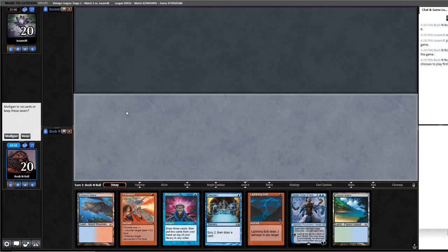All right, we're on the play for round number 3, which is the first round we're seeing. So far in this league, I lost to Shops, Golos Shops, and then I beat Dredgevine, or Hogak Vine. I'm going to keep this hand. This is unexciting as far as vintage hands go, but that's what you sign up for when you play Xerox.